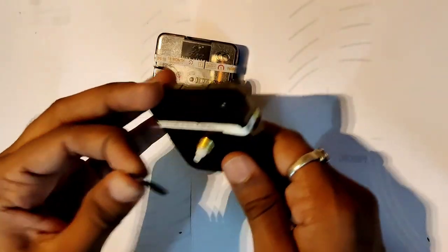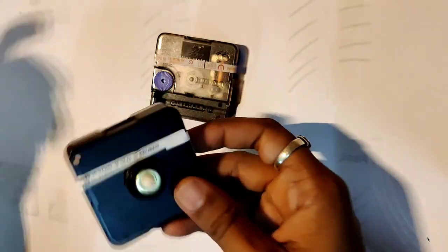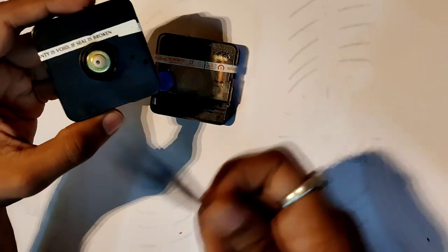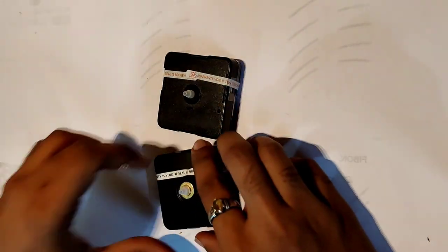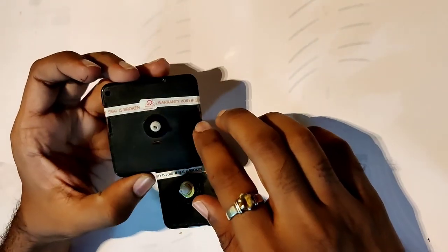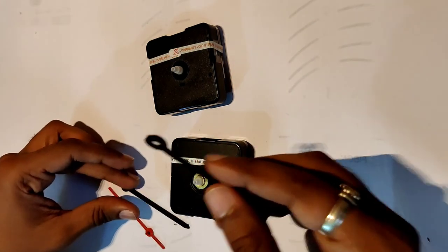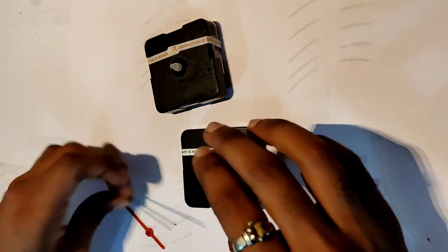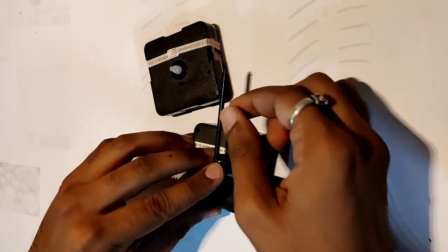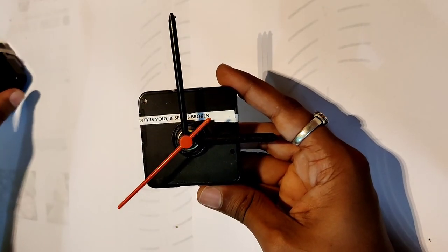The nut is quite flat and will sit on the front of the dial to hold the movement in place. There's also a rubber ring to provide friction from the rear, and the threaded shaft allows the nut to fit easily. If you can't get a movement with a nut, you could use a snap-type movement and glue it in place, though I wouldn't recommend that. Once you buy the movement, get hands of the proper size and make sure all of them fit. In my case the seconds hand was a bit loose, so I tightened it with pliers. Make sure the clock runs without difficulty before proceeding.